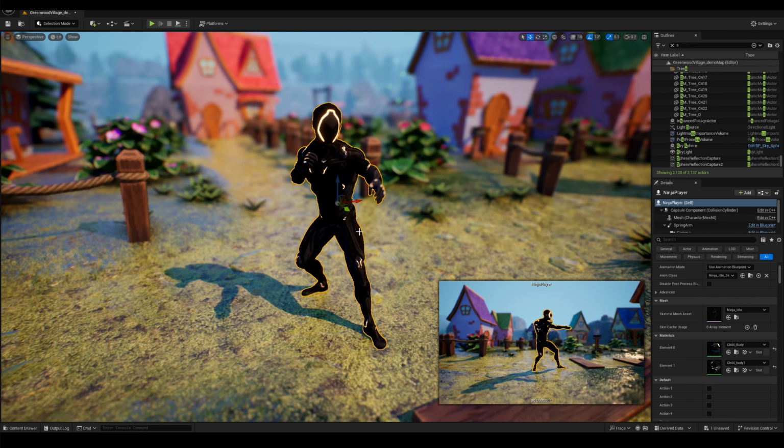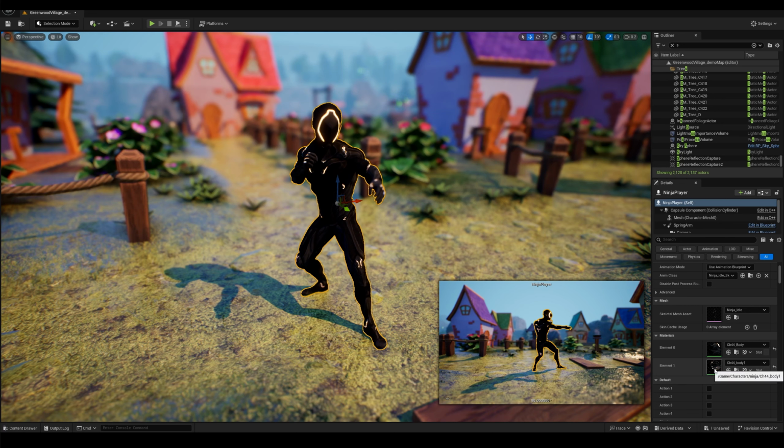Here is my basic setup. This is just a character that I imported from Mixamo together with a few different animations. One thing I didn't know when I downloaded it is that it uses two different materials, so we have to make sure that whatever effects we apply to one, we duplicate on the other.